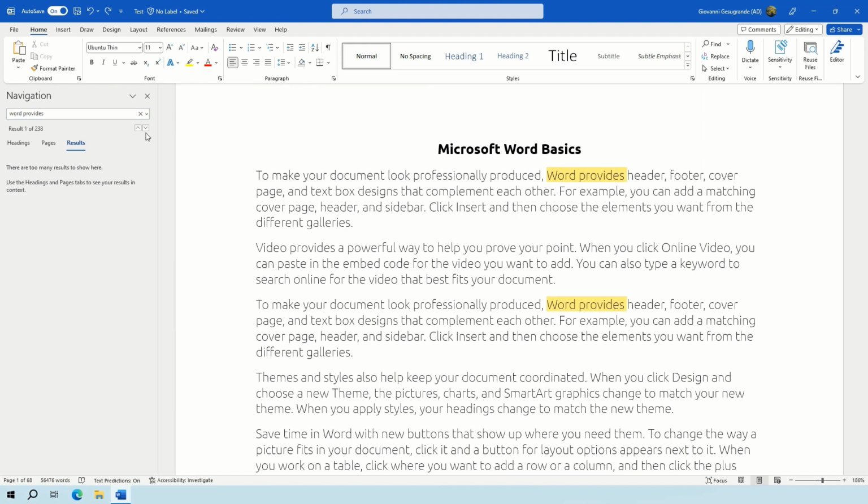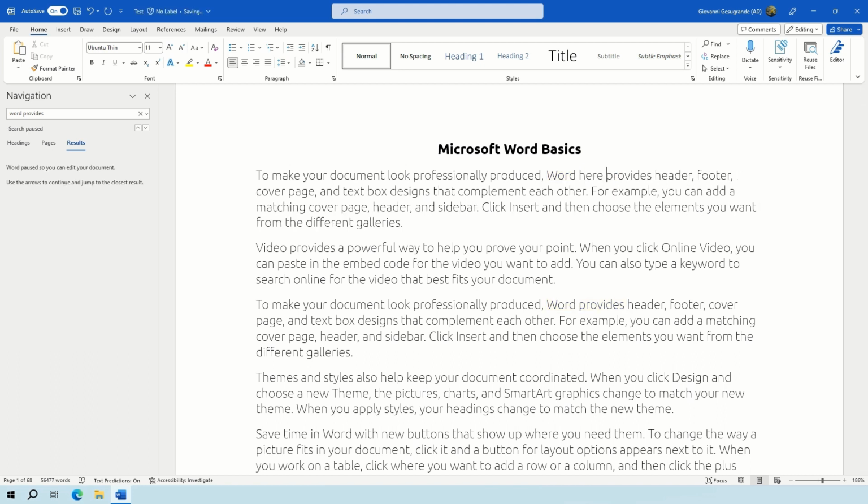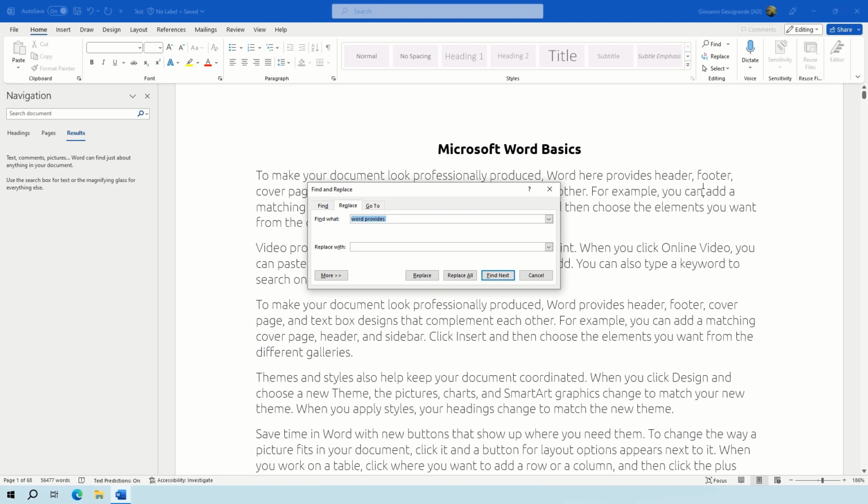Now let's say we needed to replace some text. So I'm just going to make a change here on the first line, "Word here provides". And let's say we want to replace. We can hit Control H, which will open the Find and Replace dialog. Now, in the Find What box, we want it to find "Word here provides", and then in the Replace With box, we'll put what we want to replace it with.